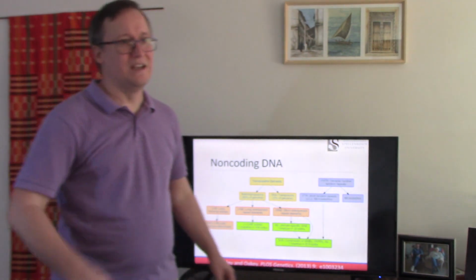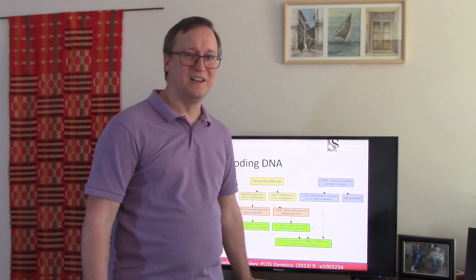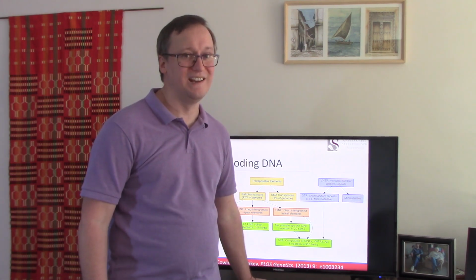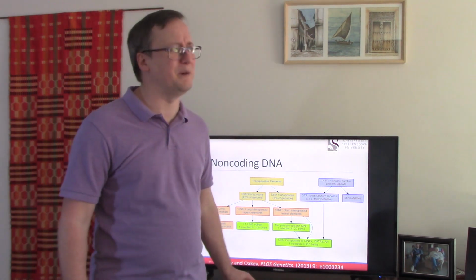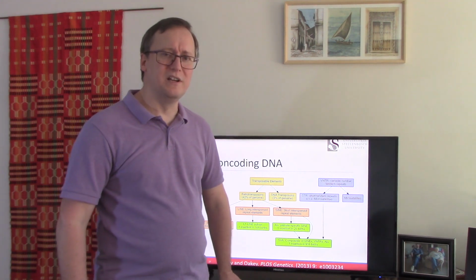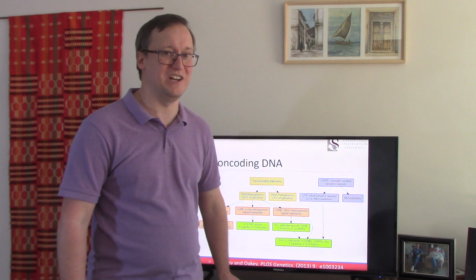Now I'm going to talk about one of the most vexing problems for us to deal with in genome assembly, and that is repetitive DNA. Up here, I've simply written it's non-coding DNA, which is kind of an unfair way to characterize it. We have lots and lots of places in our genomes that look like genes that are not genes.